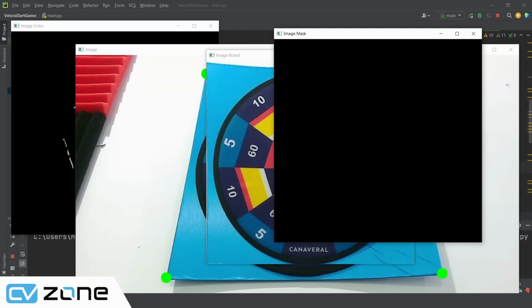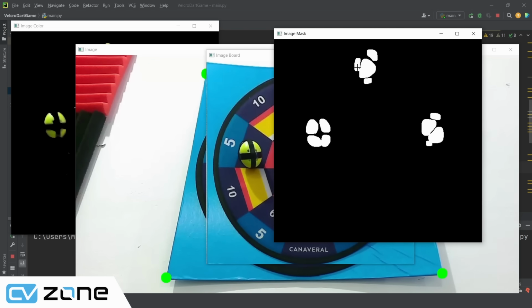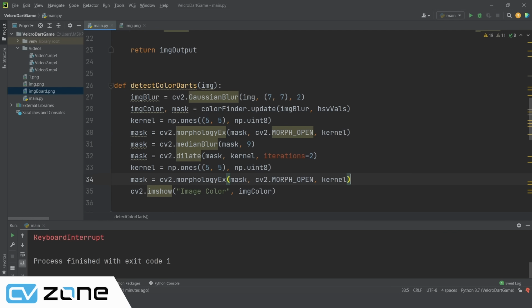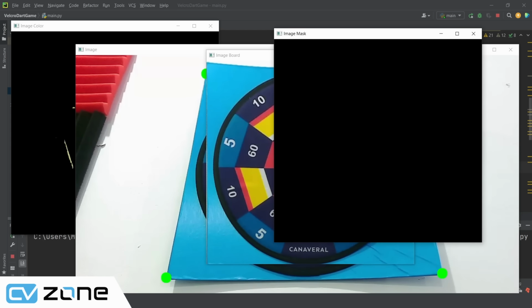There you go. Now you can see it's much better. Almost an object. We can increase the iteration again, but there is another function which is the opposite of this. It is open. The other one is close. So we can copy the kernel and this function, and instead of opening up, we are going to write here close, and we are going to give it a little bit harsher values so that you can see still there are gaps. We want to close it aggressively. So let's see if that works.